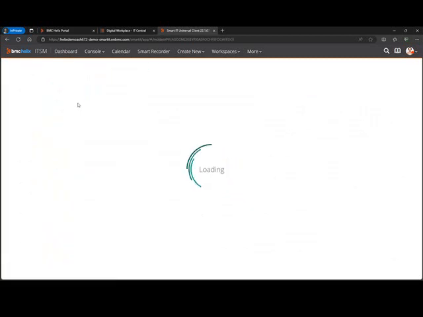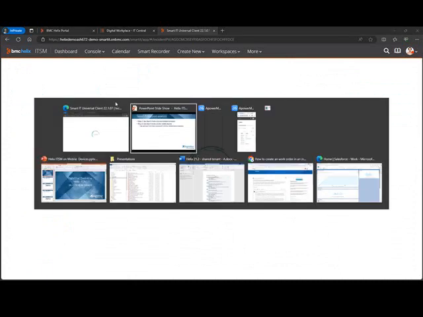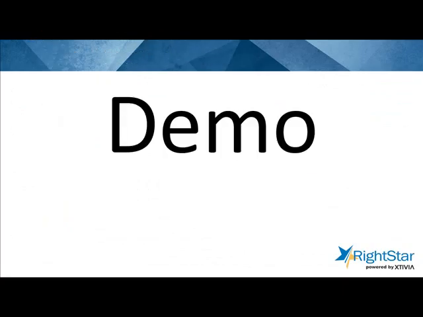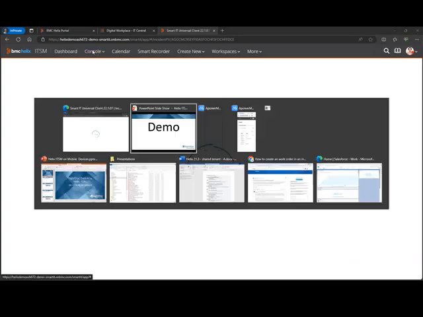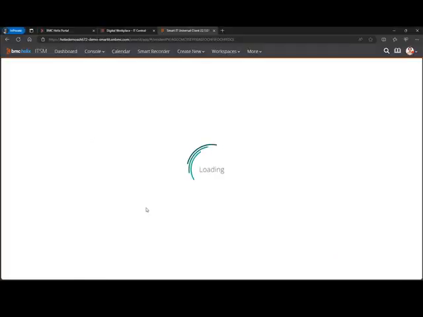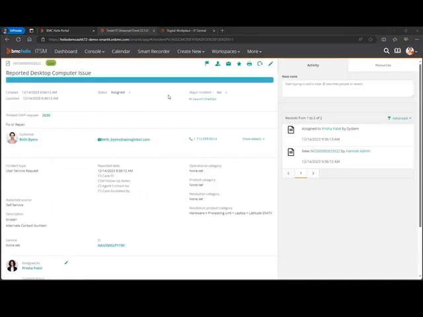I can't get too complicated here. Probably a lot of you have seen this before. But I can go ahead and bring up a ticket. I can start working it and have the right kinds of things happen. I forgot to move to my demo screen, but that's okay. That was the demo of bringing it up in the end user workstation console. And so we brought the ticket up in the desktop app.